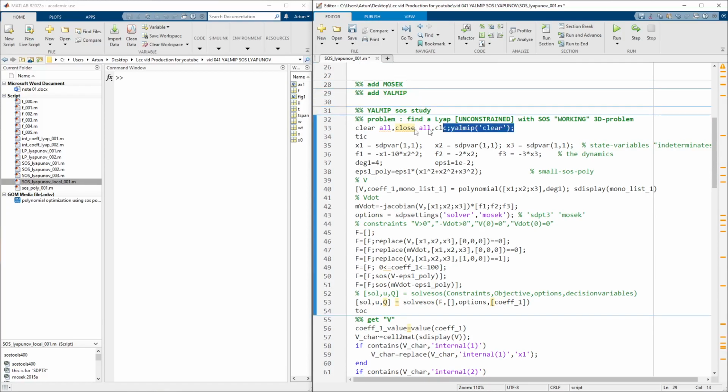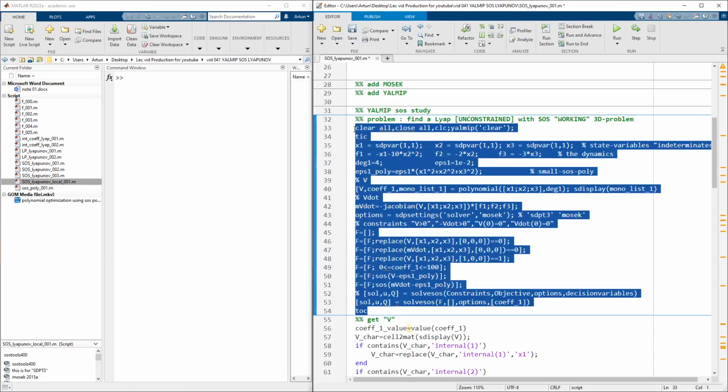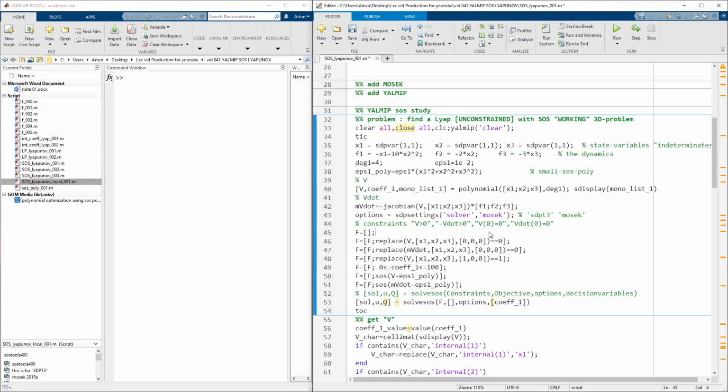By the way, don't get scared by that, just look at this. It's about 20 lines of code, and it's very simple. First of all, clear, and tic and toc to measure the time elapsed.